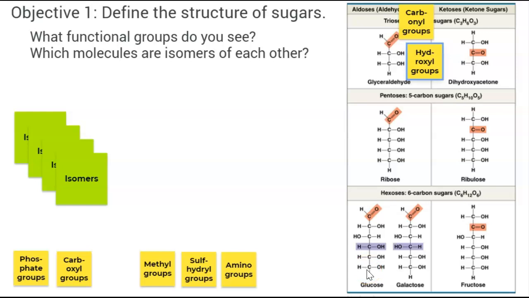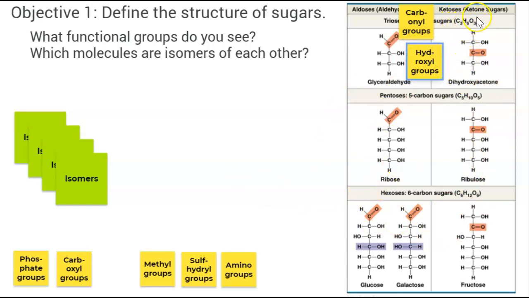And another thing you might want to make notes for your notes is that these are basically all carbon chains that have carbonyl groups or hydroxyl groups. And then hopefully what you saw, if you remember, an isomer is something that has the same molecular formula. So if you look in here, can you identify where the molecular formula is? Right, and that's the thing that tells you what's making up the molecule.